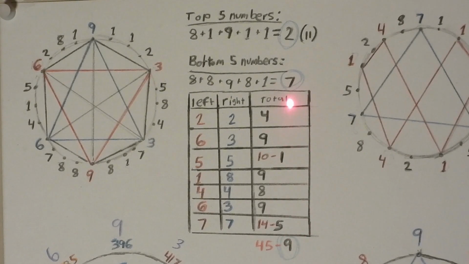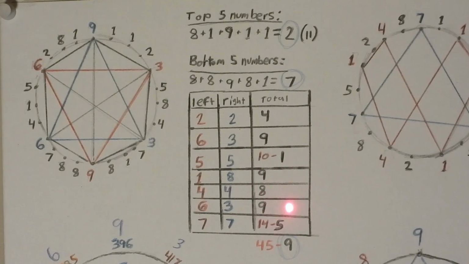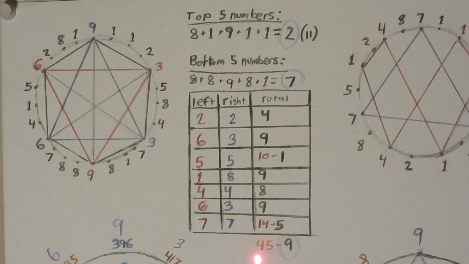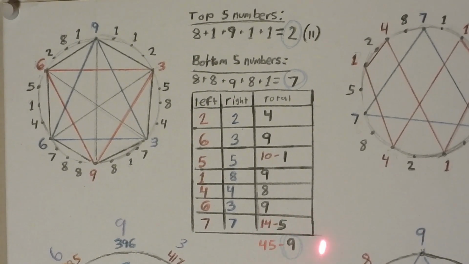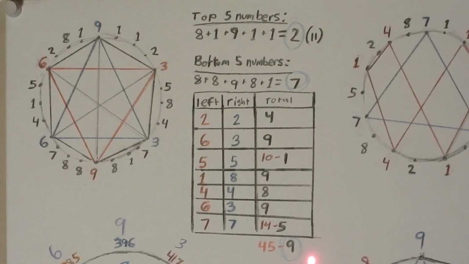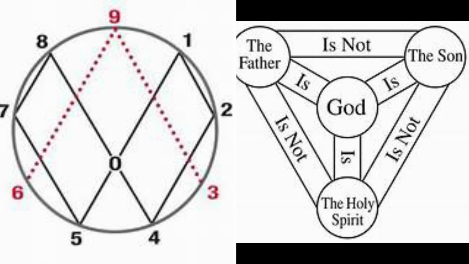When we add together each of the reduced numbers, 4 plus 9 plus 1 plus 9 plus 8 plus 9 plus 5, it equals 45. Then 4 plus 5 is 9. And so we see how when accounting for every number in the sequence, it all reduces back to 9. It almost seems like 9 could possibly represent God in some way. Everyone has heard of the Holy Trinity, which is obviously 3. 9 is a trinity of trinities, or 3 times 3.